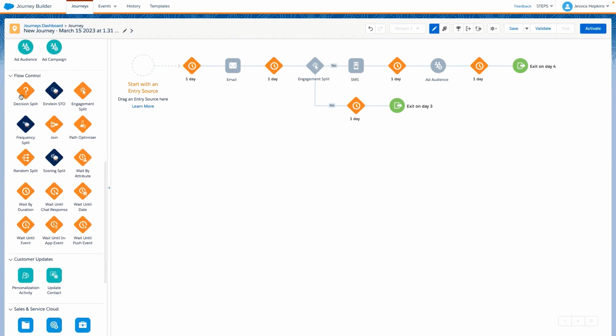Earlier, I mentioned using decision splits. So this is going to be a point where you can start branching logic based off of the data that you've captured. So for instance, in our dynamic content for the email, we were using their lifetime donor value. So if they are a donor or not a donor, we could use that logic within here as well to really create these different paths. And you can have a couple different variations in here. So if we wanted to have 3 decision splits, we could use the different data points and be able to really fine tune exactly how we want to create those strategies there.